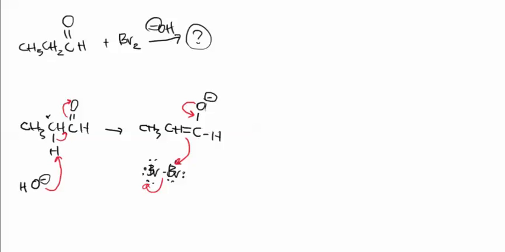So now that we've done that, we can draw the product that forms after this takes place, and that's CH3, CH with a Br now, and then a carbon that has a double bond O, and then the hydrogen. Okay, so this is where the acidic mechanism would stop. It wouldn't go forward anymore once that first bromine comes on.